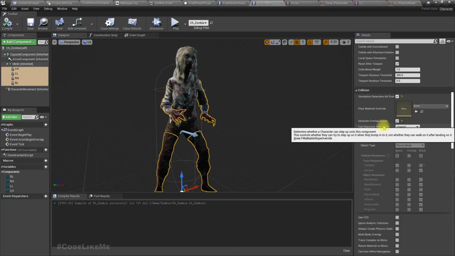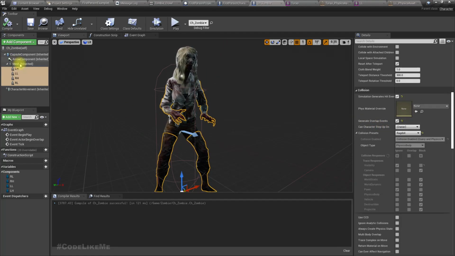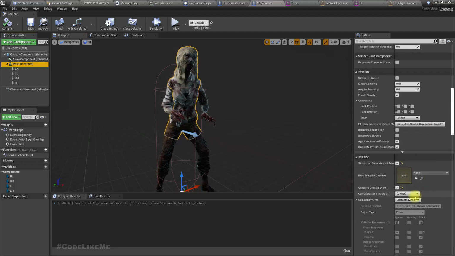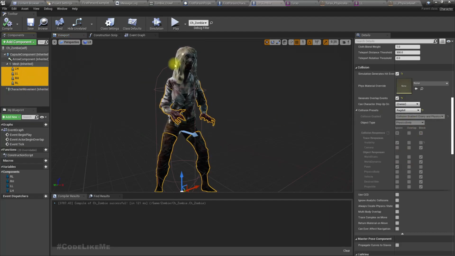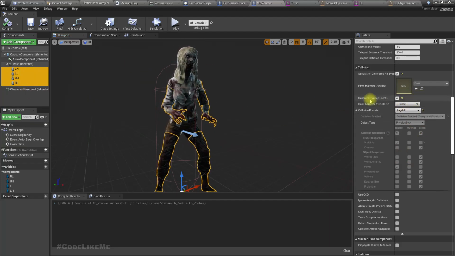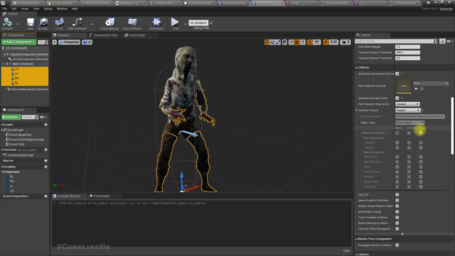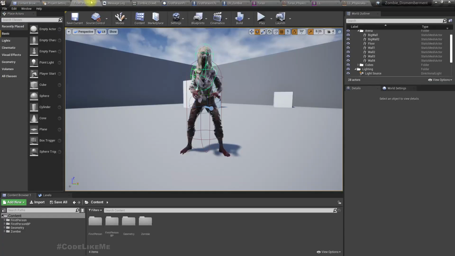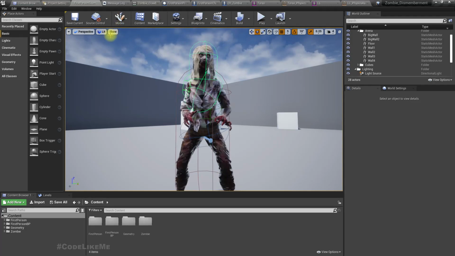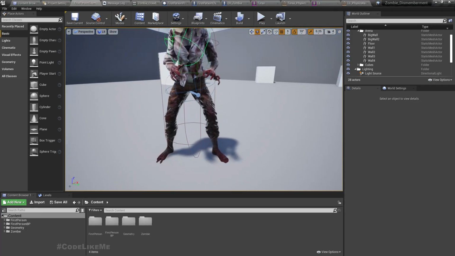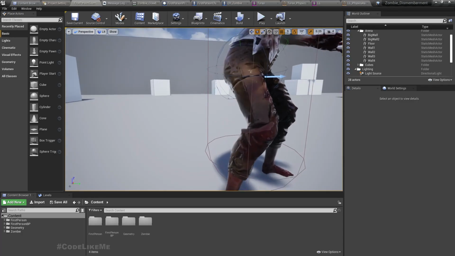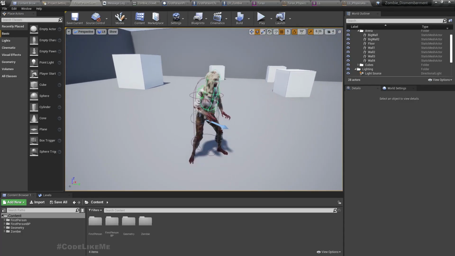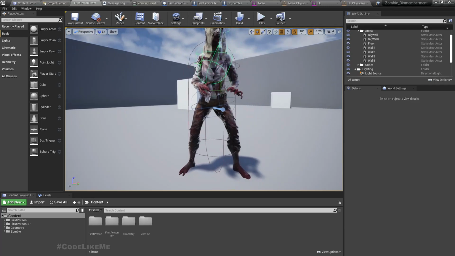Why? So yeah, I tried disabling and using the default values for the torso mesh and using these values for the components using ragdoll physics, but when I go here and show collision, as you can see, the collisions for the legs are not appearing for some reason. I am not sure why.